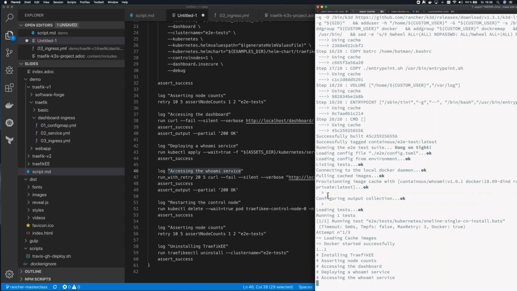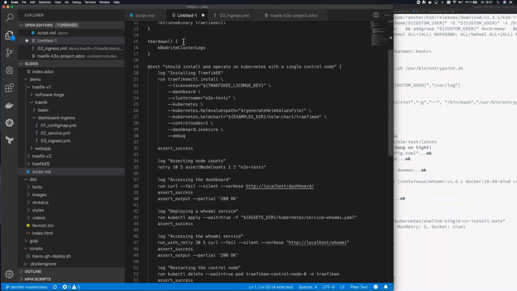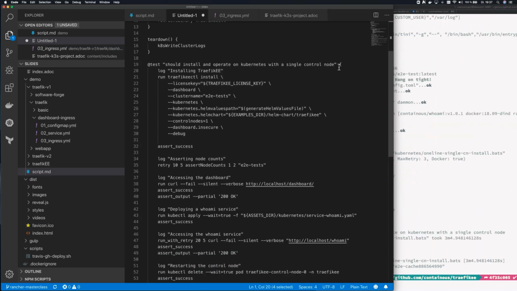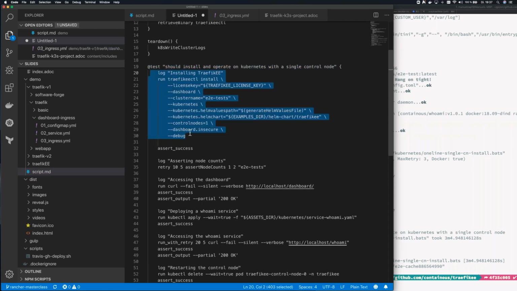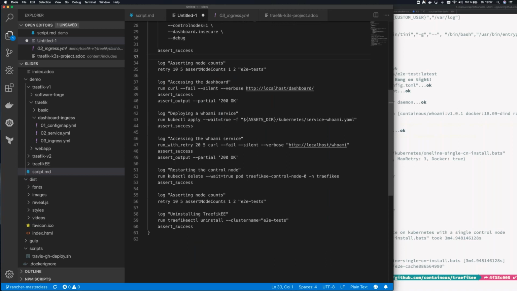So tell me a little bit, I saw BATS at the top. What is BATS? That's just our integration test framework, basically. Why we choose this is because it makes it possible for even our non-developers to define test cases they want to have end-to-end tested. So everyone can read this test easily, right? Oh, absolutely. And so we decided to go for this because everyone can read this test easily.